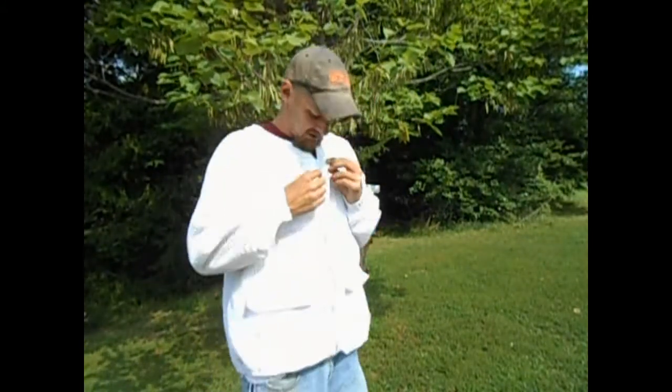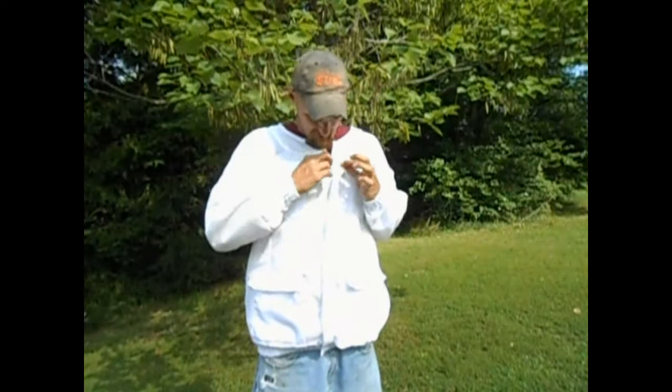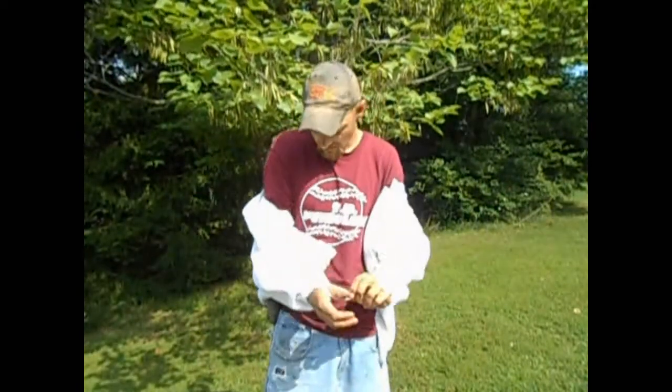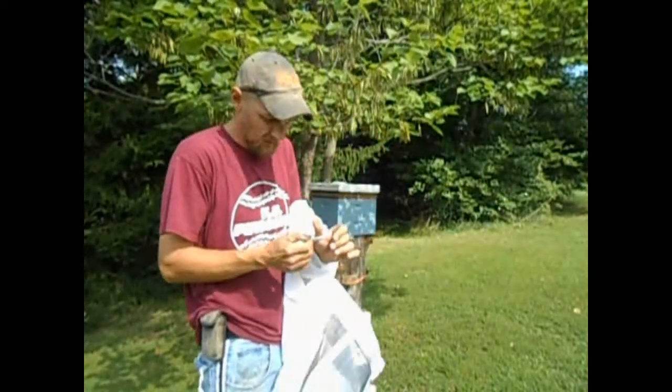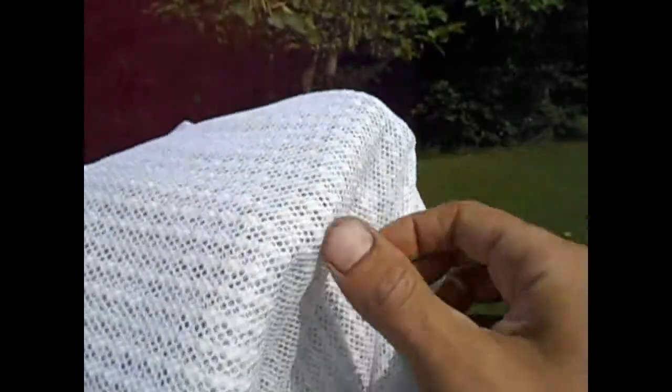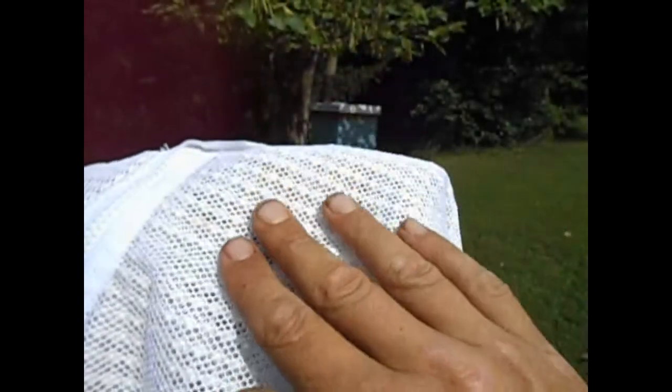I'm really liking the jacket. There's another velcro here for this zipper. If you're needing protective clothing, I would highly suggest this bee jacket — it's breathable. Let me try and get a close-up of this material. You can see on the inside the rubberized material that I'm talking about. It feels just like that stuff you'd put on your dash in your vehicle to keep stuff from sliding around.